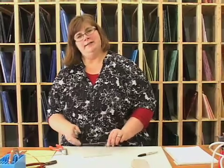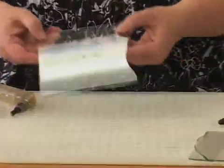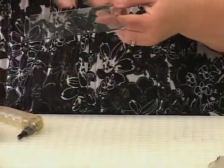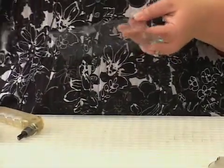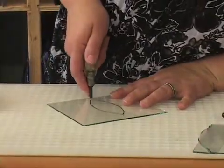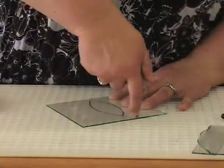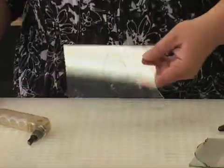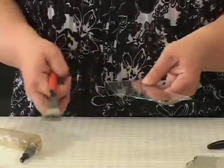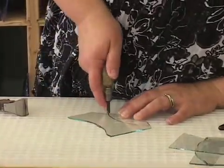After we do a few lines and you're feeling comfortable with that, we would move on to a shape. And cutting a glass shape is not like taking scissors and cutting paper. You can't just score all the way around it. You have to whittle away at it, if you will. In this case, it's a leaf shape, so you could do it in two pieces. You'd start and go all the way off and around on one side, and then score that. And then you would do the other side and score it.